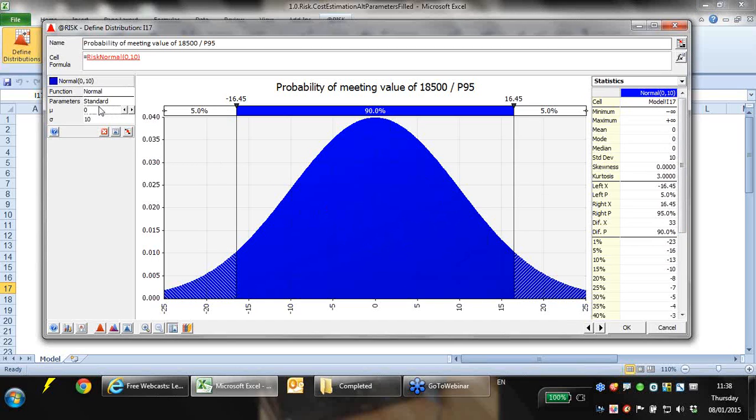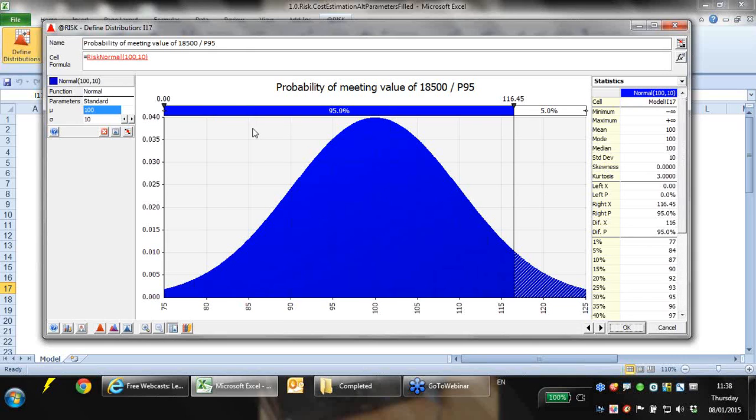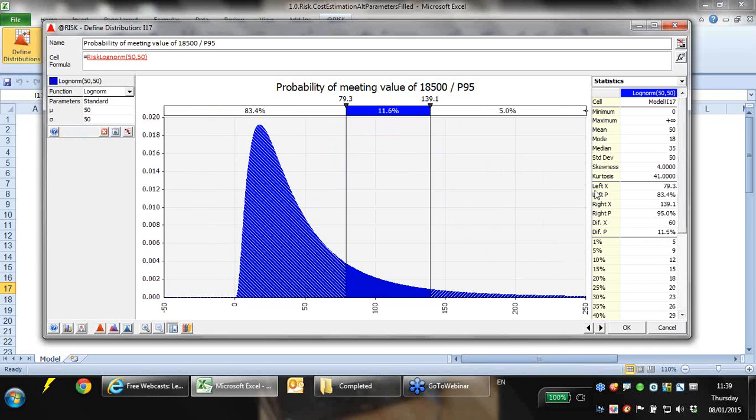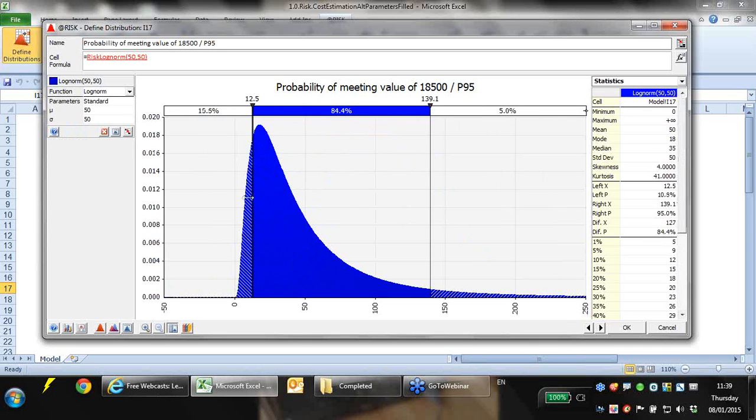And even if we go to 100 up here, the probability of it being less than 0 is going to be very small, but it's still a theoretical possibility. So if you feel the need to work with means and standard deviations when you're looking at cost models, I would suggest that instead of using a normal distribution, you use a log normal distribution.